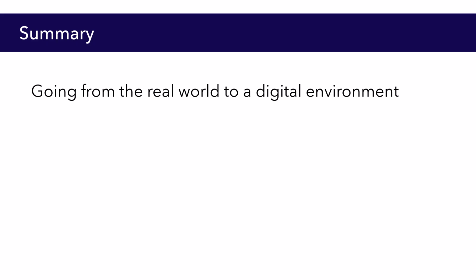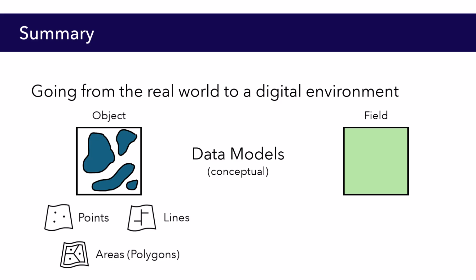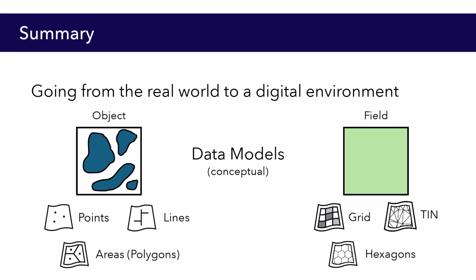So then, just to summarize, let's think about how we go from the real world to getting data in our computer. So first, we conceptually decide, are we dealing with a bunch of objects, or are we dealing with something that is better represented as continuous? If we're dealing with a bunch of objects, consider, depending on the scale and the properties of what you're mapping, if a point, line, or area are best. And if you're dealing with something that needs to be represented continuously, you'll typically use a regular grid that's squares, hexagons, or TINs, triangulated irregular networks.